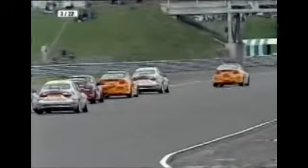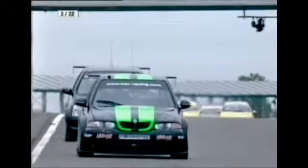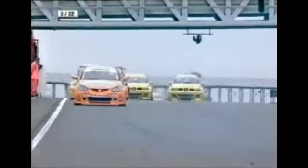Was it cold tyres, or was there some contact? Yeah, it could have been. There was a big dice going on there, wasn't there? So maybe there was a touch. But he had Gareth Howell, his teammate, behind him, so there shouldn't have been. That's true. Well, Howell is still there, isn't he? He's still in the battle. He's running at third, heading this next group with James Pickford and Dan Eves in there too. And Matt Neal having dropped.